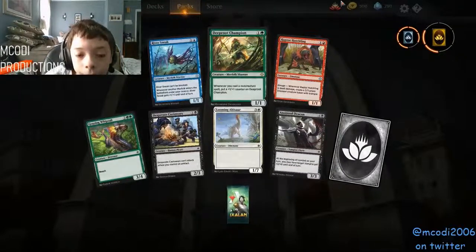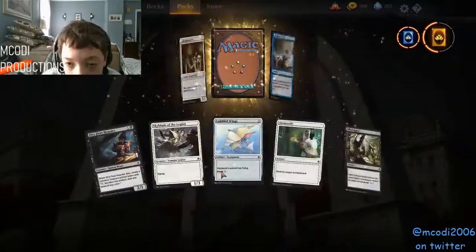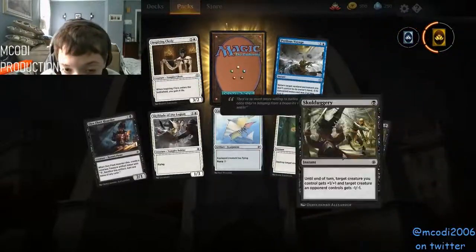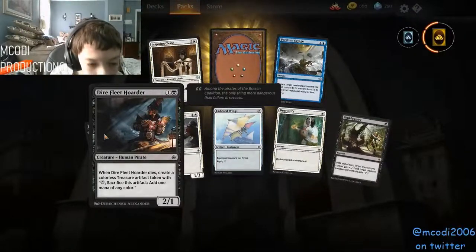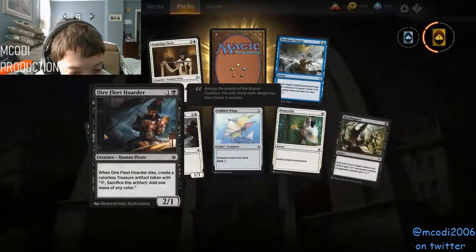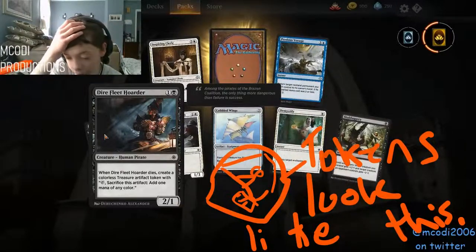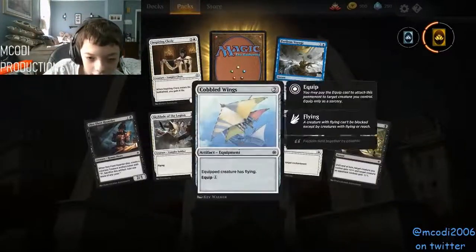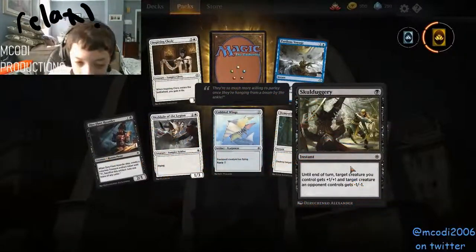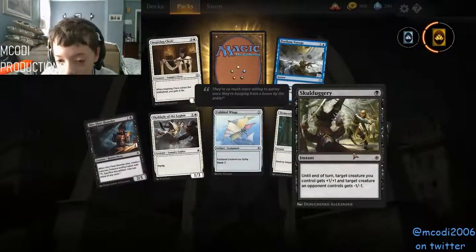Yeah. Okay. Last pack of the day, unless I get some more. I've been using these, by the way, not the gold coins. I bought a few. When Dire Fleet Hoarder dies, create a colorless Treasure artifact token. Cool. I still don't really know what an artifact is. Sorry, guys. That's kind of a noob thing to say, but I kind of am a little bit of a noob. I haven't even played this game yet, at least Arena.